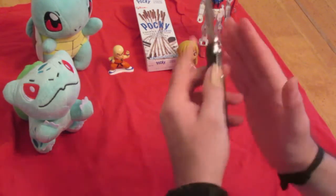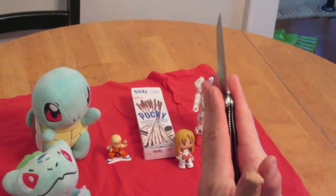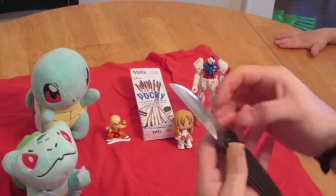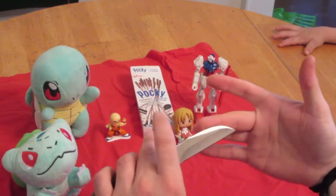I have no qualms about the liner lock, the fit and finish. The carbon fiber is real nice. The blade grind is just perfectly symmetrical.